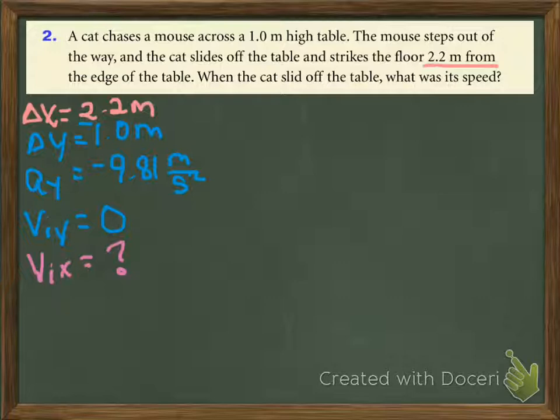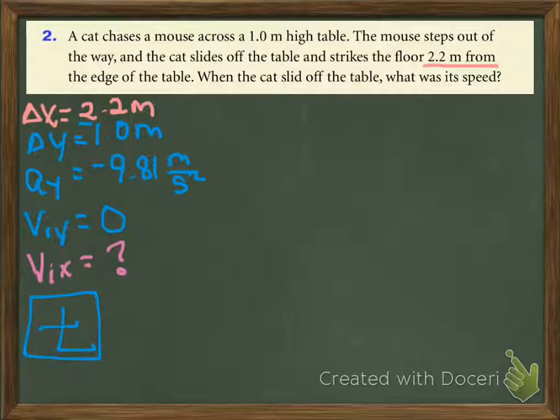I'm going to take a couple shortcuts here, so if you're not sure where things came from, go back and look at the first equation, because the first problem showed you exactly everything step by step. But we do know in this case we need to find time. Time is our key. We're going to use the y to find the time.